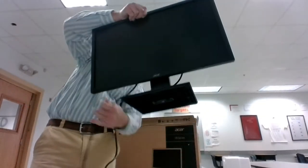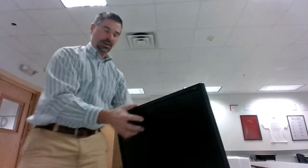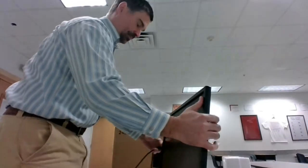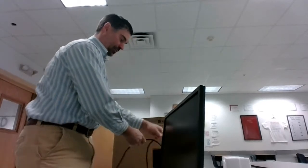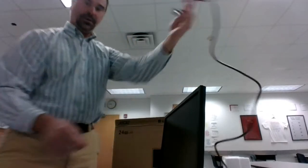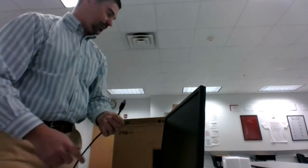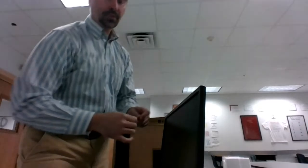That is how your screen is going to look on the stand — pretty quick, simple setup. It does tilt so you can have it tilted up or down. We're just going to make sure we plug this into the Chromebook, so I'm going to plug in the outlet for power and also take my HDMI and, using the dongle that was provided, plug that into the computer.